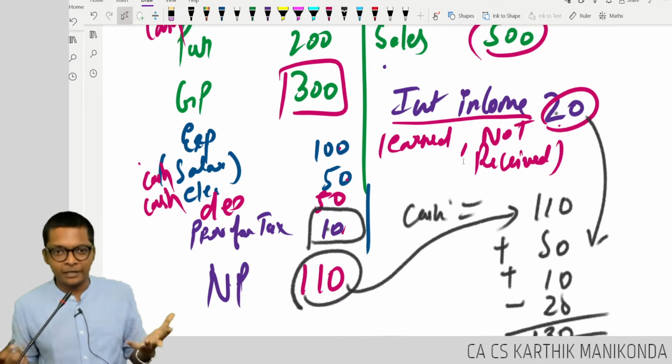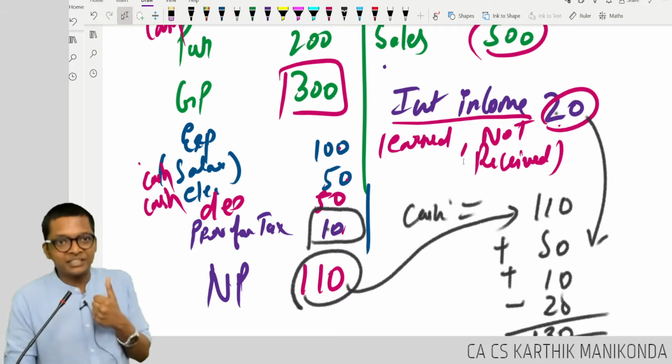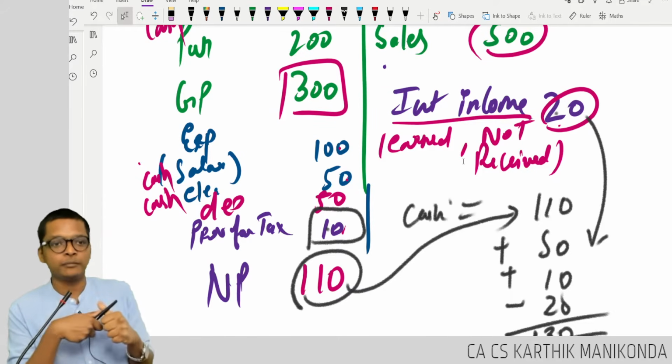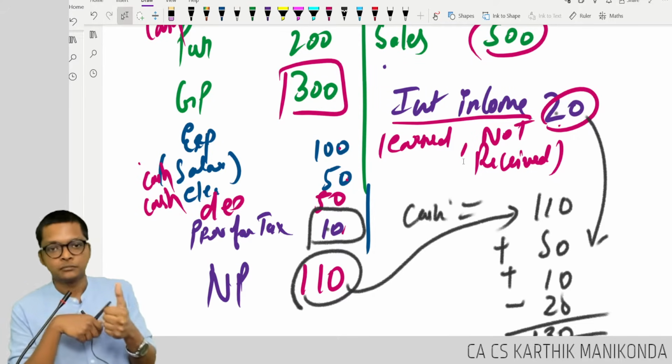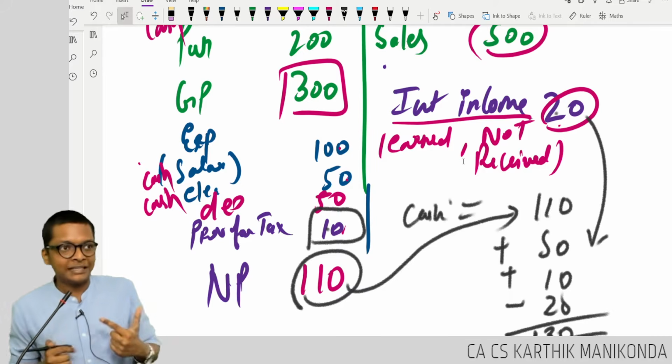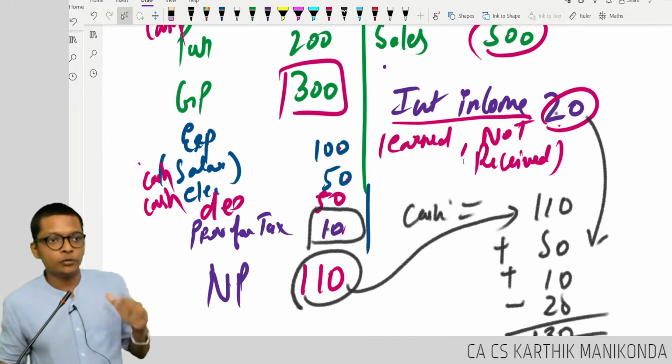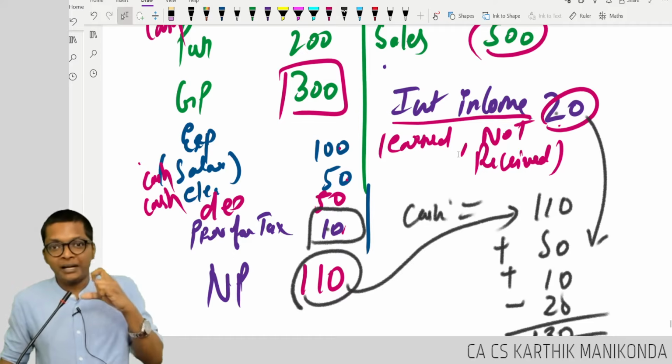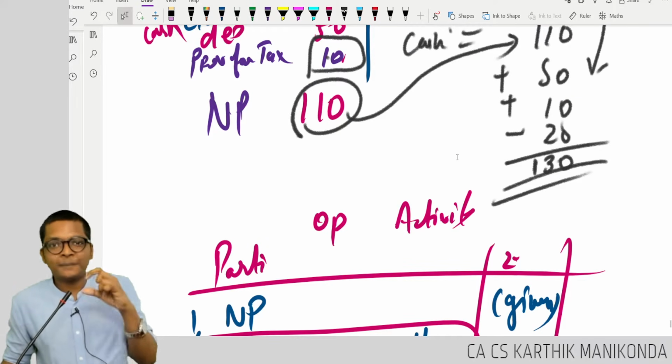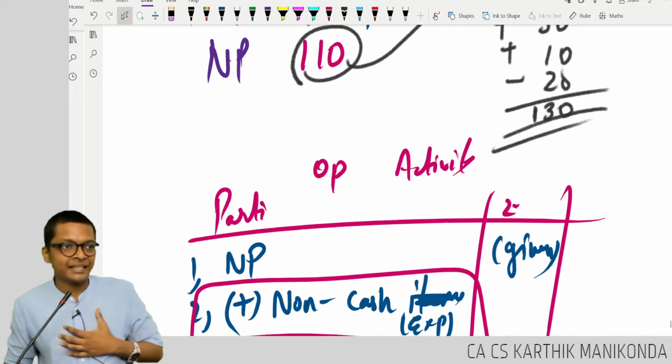Why I am adding, why I am reducing. See, this logic is important. This logic is important for the exam. He will test it in the sum, so you should be able to do it. Otherwise, you can't solve. You need to apply logic because you can't mug up adjustments. You need to mug up the concept over here. Are you getting it, guys?